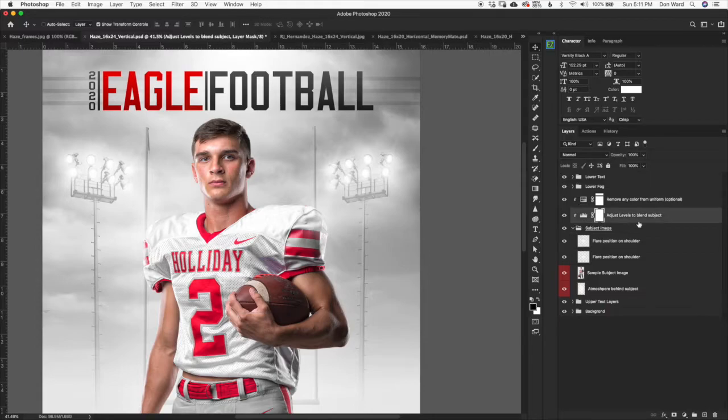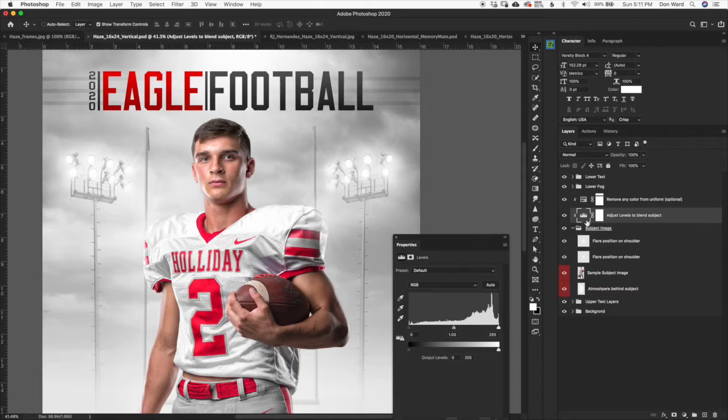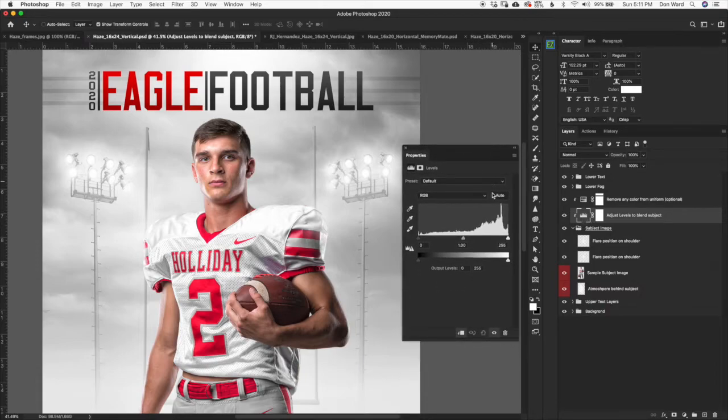Next we have adjust levels to blend subject. This is a levels adjustment layer. Now my subject is already how I want him to look. However, let's say that you have a subject that's a little on the dark side, maybe black jerseys, black uniform, just too dark. If you use this, you can help it blend. So you just double click on this icon here, and for those of you who are not familiar with your levels, this marker on the left controls your darks. This one in the middle is your midtones, and this one on the right is your highlights.